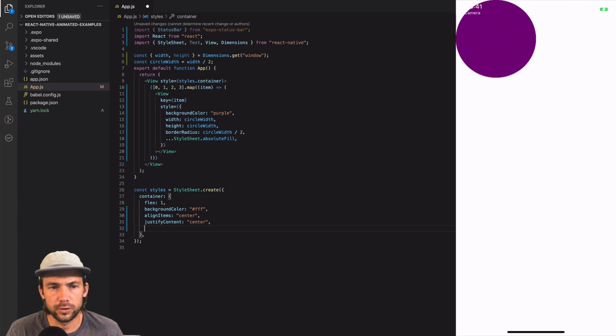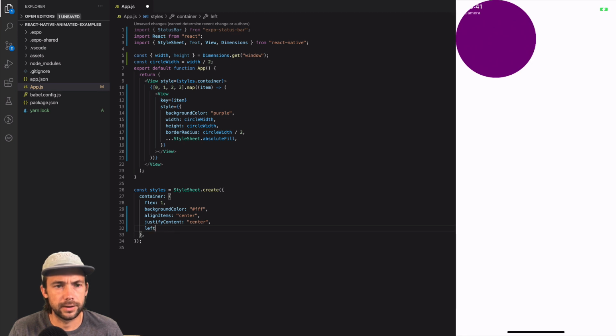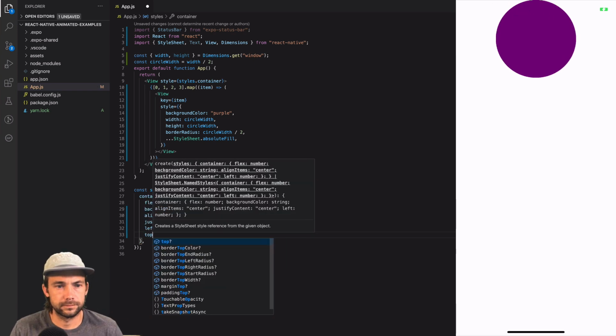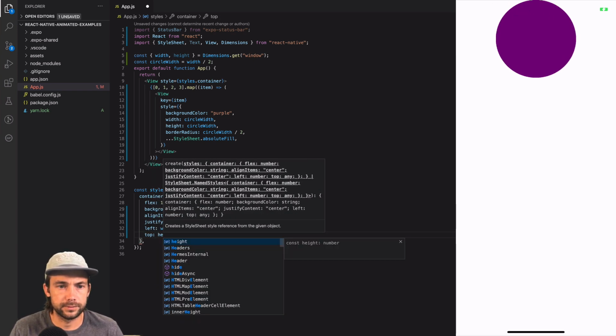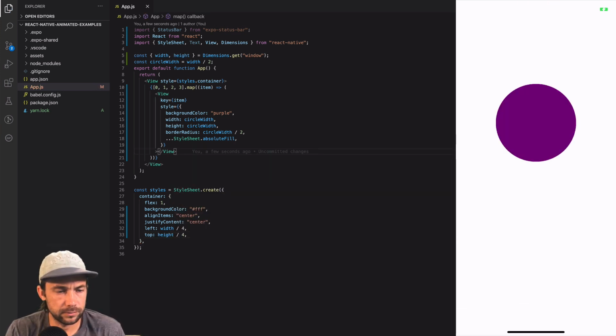Since this is position absolute, we'll set a left of width divided by 4, and top we'll just do height divided by 4. We have our circles stacked on top of each other.